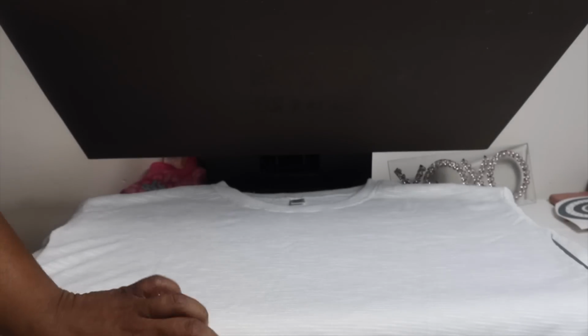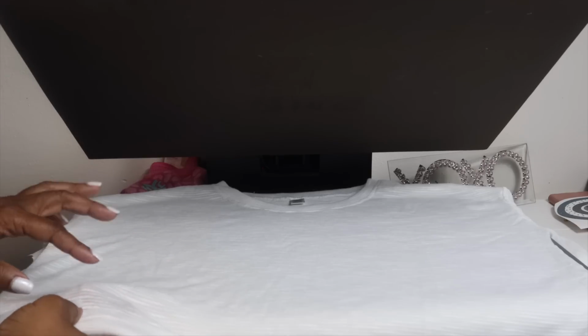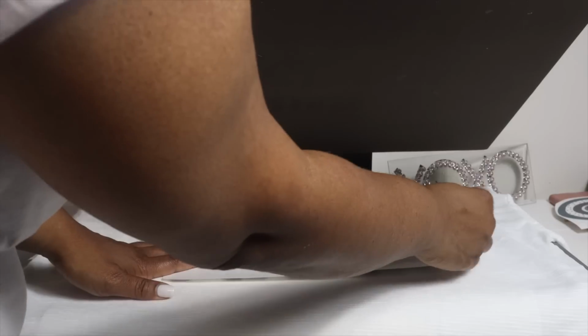Alright guys, so this shirt is very much sheer, or see-through in certain areas. It's a ribbed shirt, and in between the thick layer of material or threading, there's a thinner layer underneath. So I am definitely going to use a piece of butcher paper inside of this shirt. Alright y'all, so I have everything already set up. I have a piece of butcher paper inside, and I am going to place the image about right here, maybe up a little bit more since it's a crop top. I'll take it down.